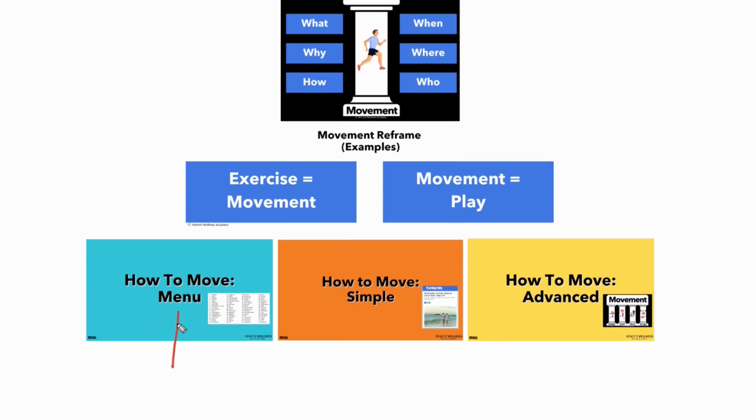We talked about the movement menu. We talked about walking and the importance of walking. And then we talked about how to move the advanced version. And we said that there are 4 levels to that advanced version, but nothing serious that you got to know, because of the fact that 99% of your students are going to be just focused on the simple movement methods, okay?